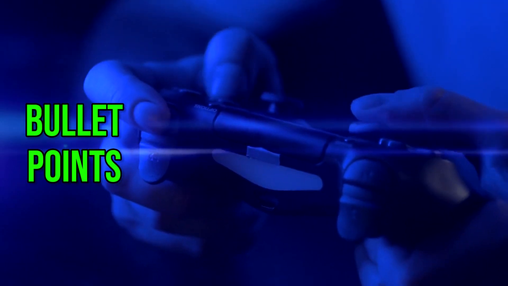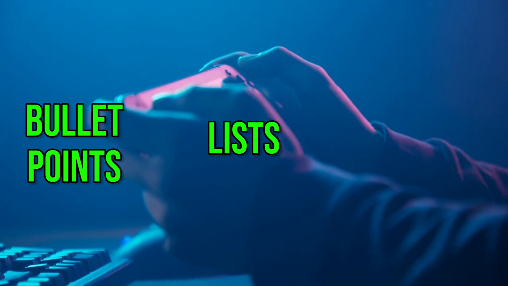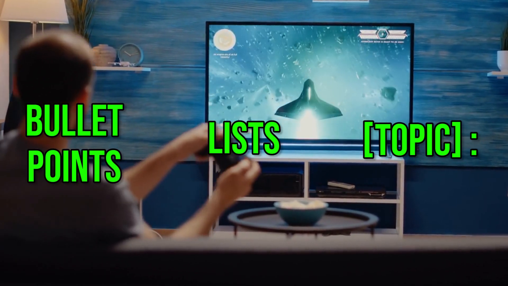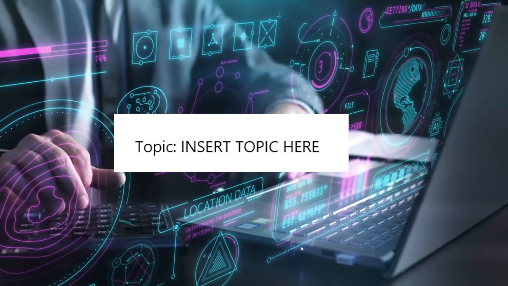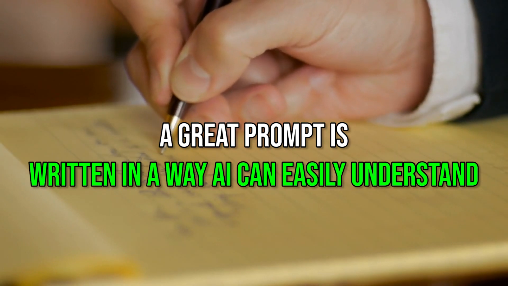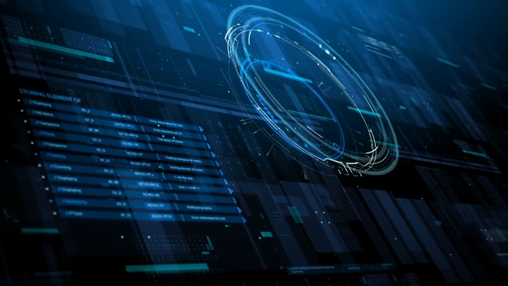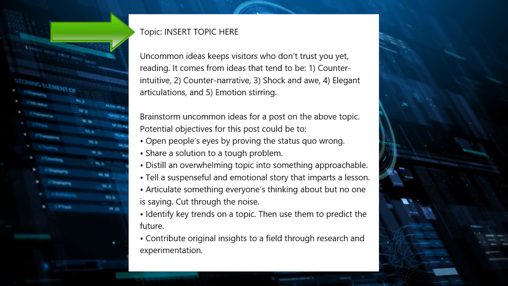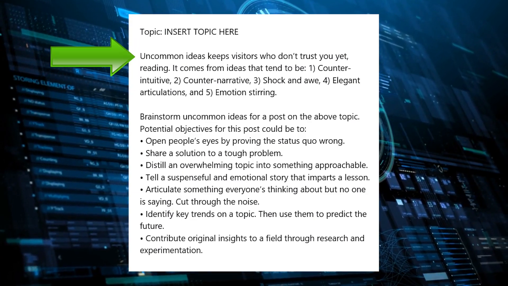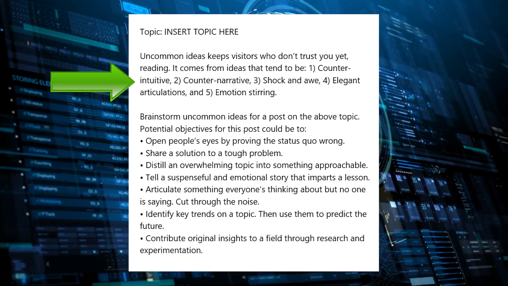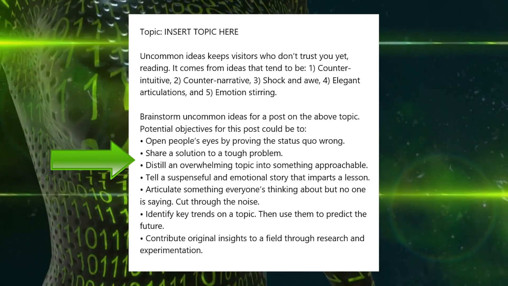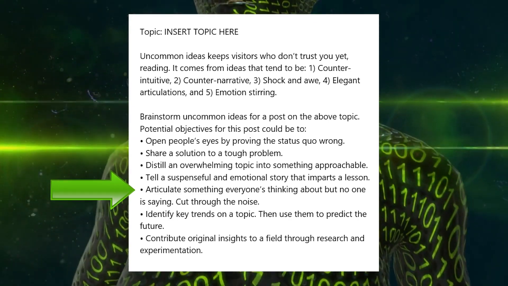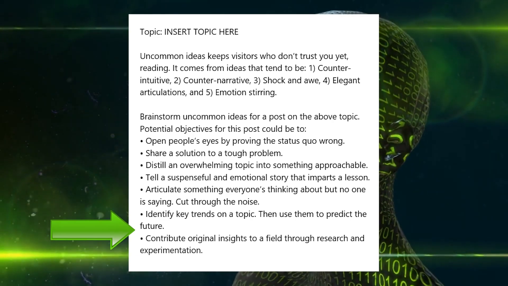Here's a cheat code: AI loves bullet points, AI loves lists, and AI absolutely loves when you define something using a colon after a word — so AI knows exactly what the topic is just by the way you structure the information. Always remember to break things up into obvious chunks that are easy for AI to understand. In this prompt, we basically told AI: here is the topic, here is what we are trying to do, here is exactly what we are looking for, here is what we expect you the AI to do, and here are examples from us humans so that you can create something even more intelligent, impressive, and awesome.